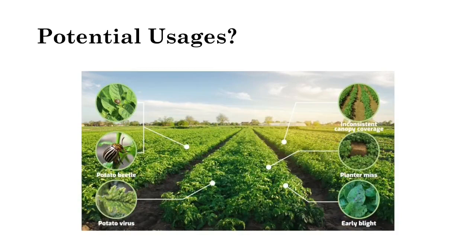Here's another little diagram here. It kind of tells us the usage, though, for satellite imaging. So satellite imaging and remote sensing can show us different organisms. It could show us if there's any viruses going on with our crops, or if there's anything wrong with the canopy or the whole landscape. Of course, we could look at damages.